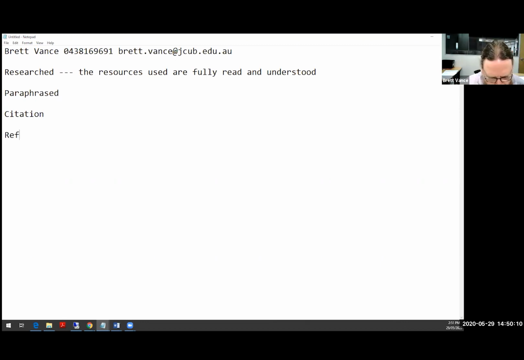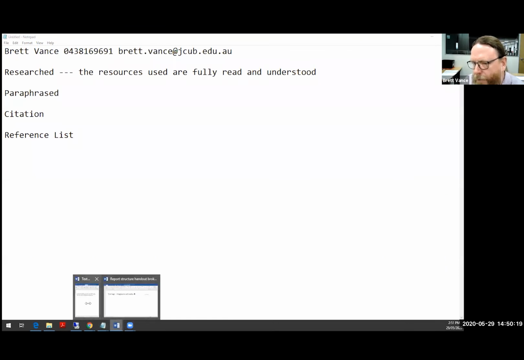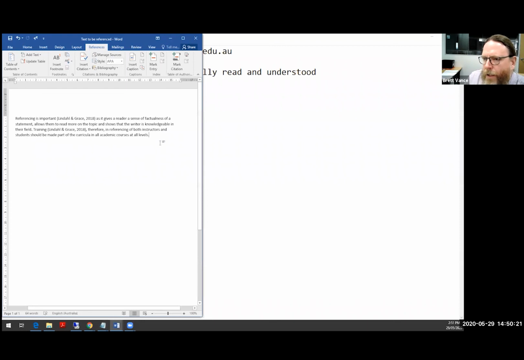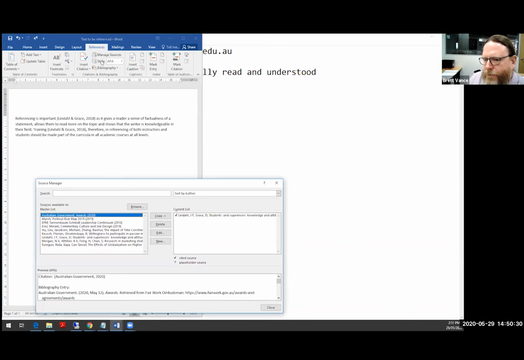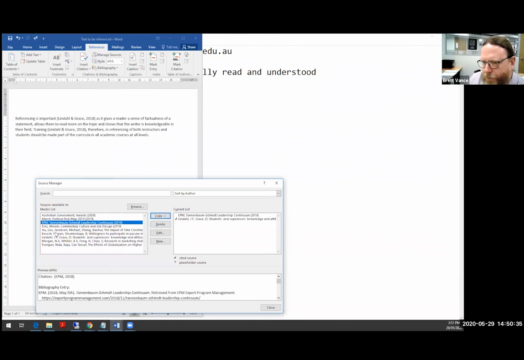And then finally, obviously, the reference list. Well, hang on a minute, Brett, we haven't done the reference list, so that's a very good point. So let's go back to our document. Now, unfortunately, I've got limited time, so I'm not going to go any further, but what we can do here in managing sources is move some sources across. So I'm going to copy them across. I'm just doing this randomly. Okay, just to show you, as you can see, as they come in here into the current list, Word alphabetizes them automatically.